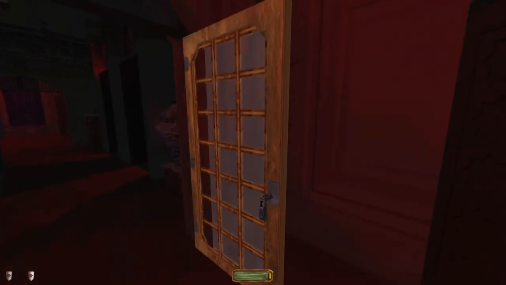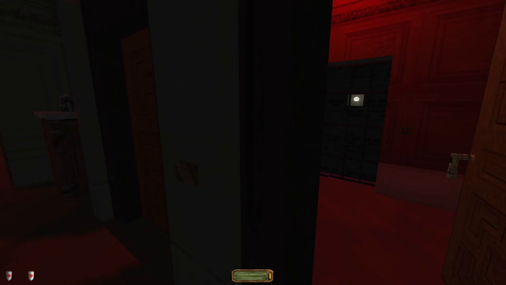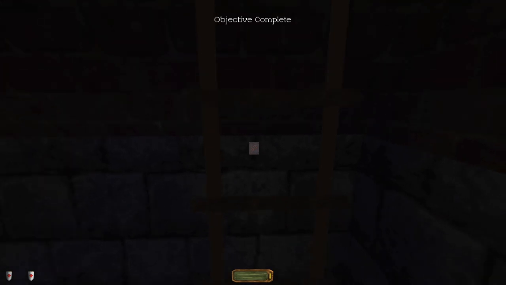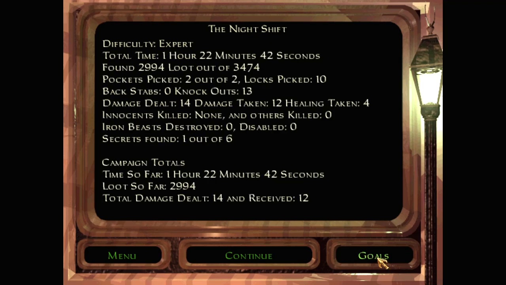Okay, well, I have to say I still don't know what the ultraviolet lens of seeing is all about then. But hey, we have three ways to the sewers now. Let's take the easy way. And out we go. That was the night shift. We missed 500 loot somewhere? And 5 whole secrets. Okay.